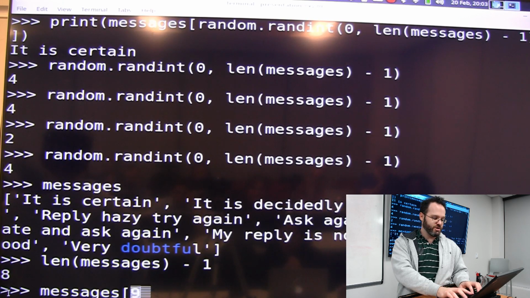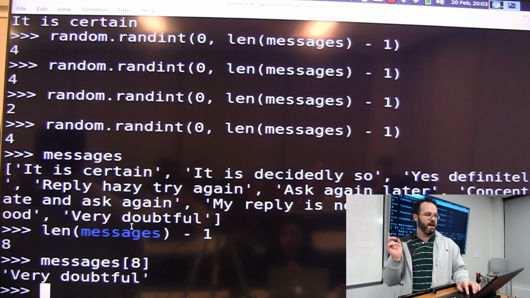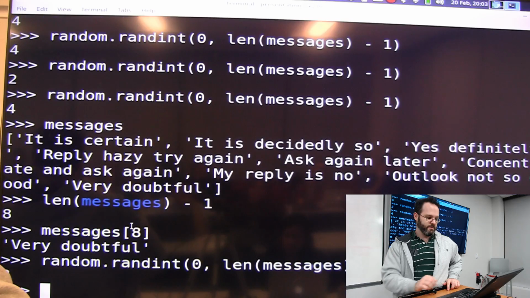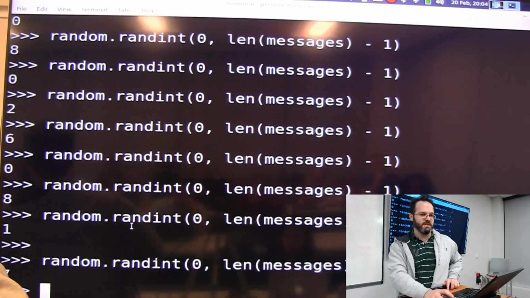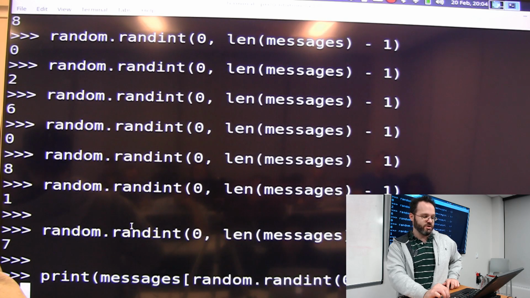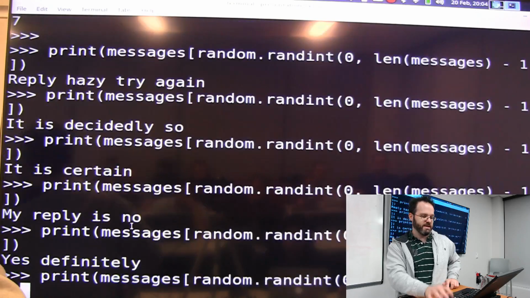So if I do messages 8, I'm going to get very doubtful, which is here. So I call this, and now I get 8, and if I keep calling it, I get a different number every time. So if I want to select a random message, I can just use that as the index into messages, and now every time I run this, I'll get a different message.